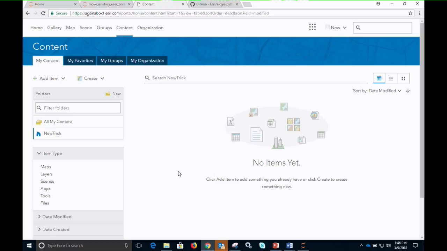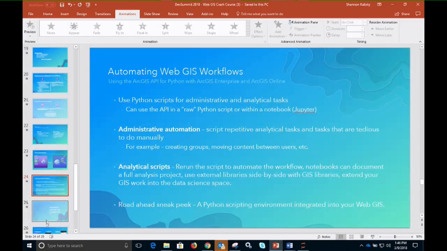So that's some of the power of the Python API, and you can see you didn't have to be an expert to do that. You just kind of looked at it and you saw the things. You know what your portal URLs look like. You know what passwords and usernames look like. And then you just shift enter, start running it, and you're off to the races. Okay, so let's jump back into our PowerPoint.